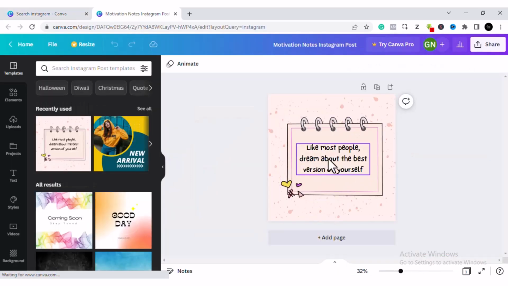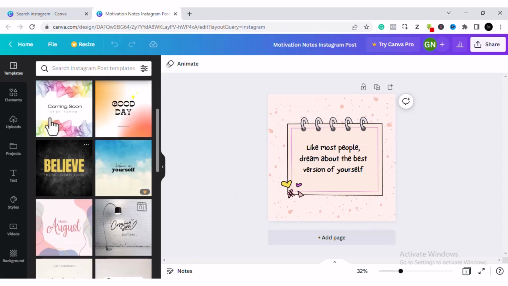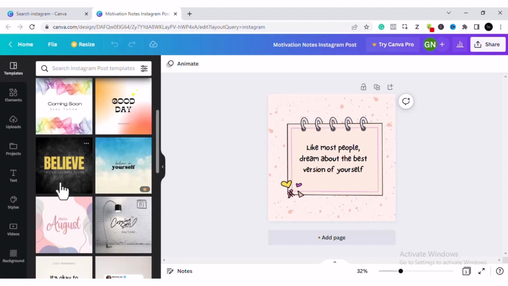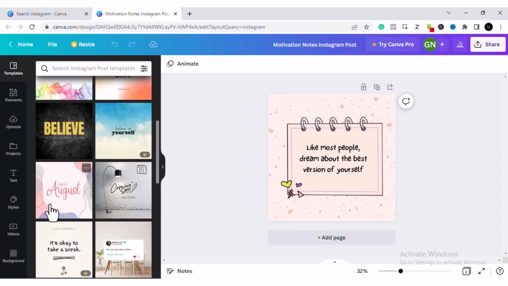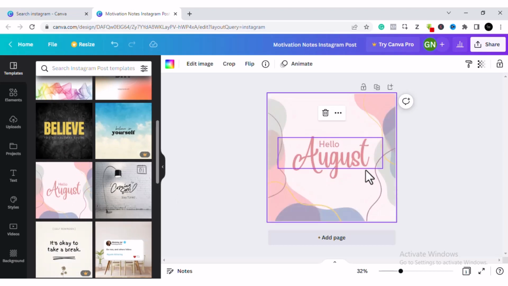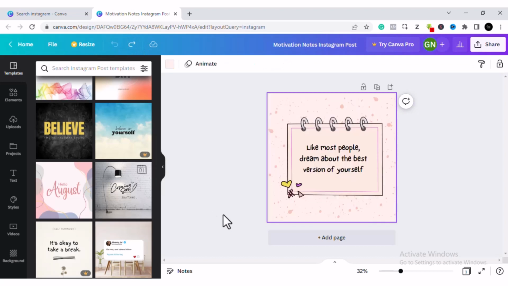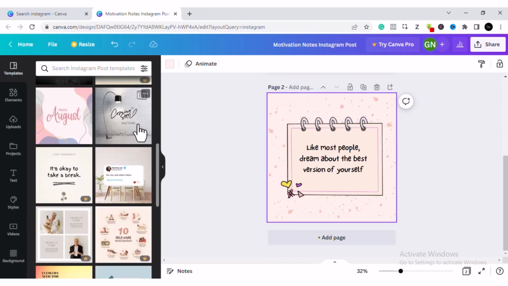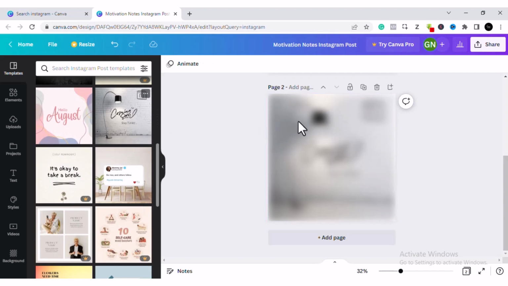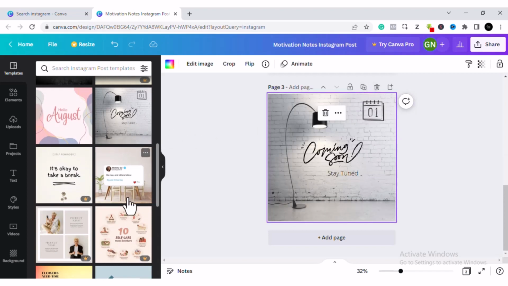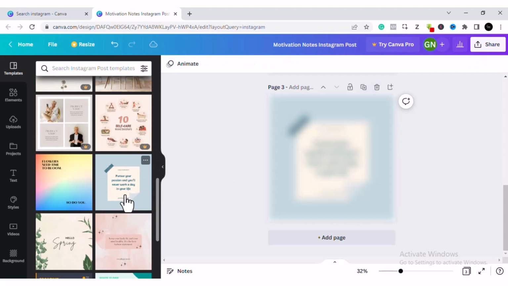So this is a square, and again you have different free templates that you can use. Any one you want, you can just click on it and it replaces this one. All right, so I can just undo this or redo it again, and you see how it changes. So if I want to duplicate this page, I can just come here and duplicate this page, and then let's say I want to add another free one. I can just click right here, and then let's say I duplicate it again. I can just come and select another one.